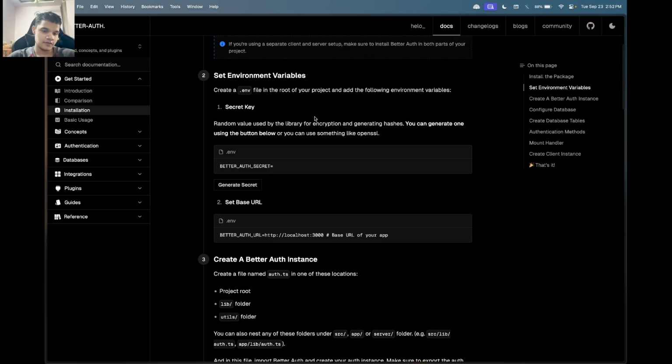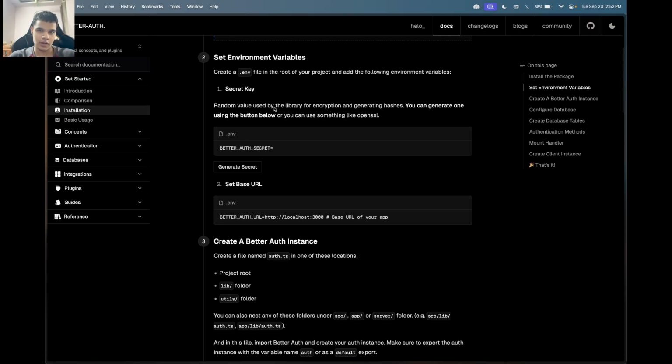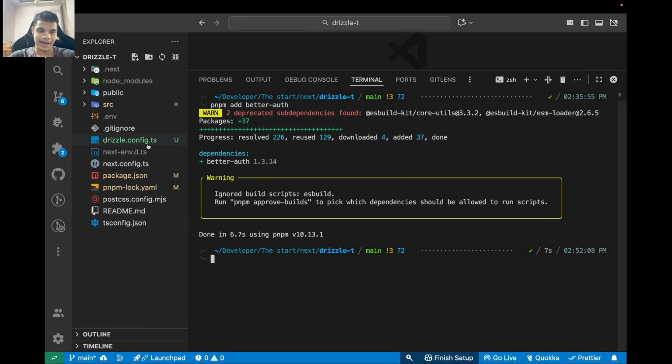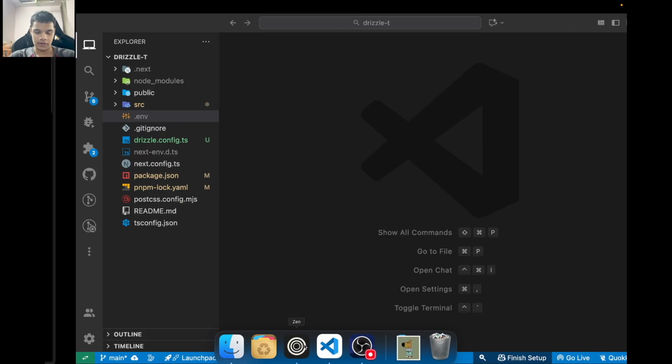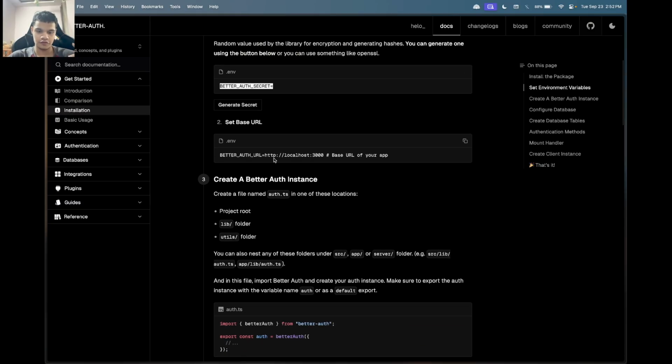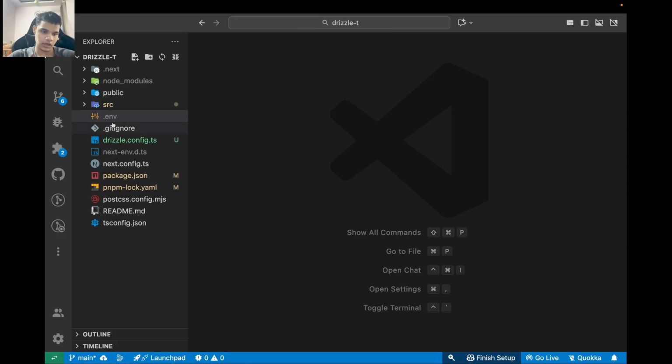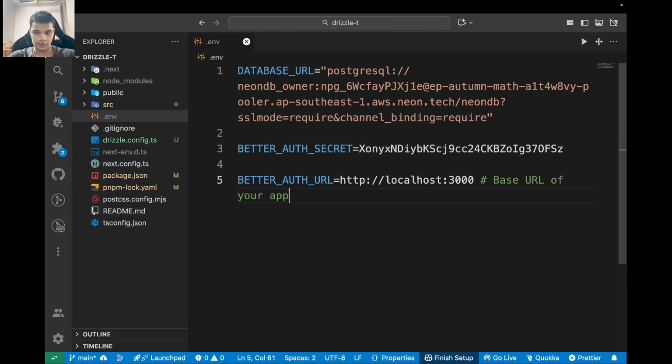The second step that you have to do is create a BetterAuth secret. So click on this Generate Secret button. Now my secret is not really a secret because you guys can see it, but make sure that it's a secret key that's generated from here. First copy this and go to your .env file, and in this file just put your BetterAuth secret. Then we're going to go to the other step, which is setting up a base URL for your BetterAuth instance. So do the same step again, go to .env, paste it, and that's it.